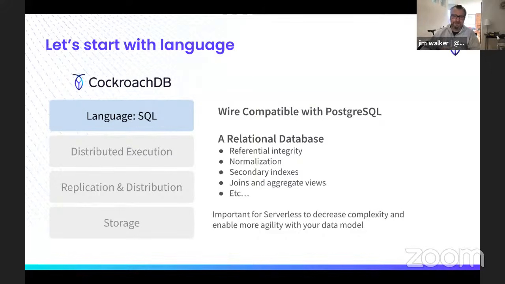And I feel this is important because as you go forward with serverless, and maybe it's serverless compute and the serverless functions, decreasing the complexity is pretty important. And using a relational database actually does decrease complexity. It also allows you this nimble nature of doing things like online schema changes and this sort of thing, right? And so I just feel that decreasing complexity and enabling more agility as you go forth with serverless is actually pretty important. So I think if you're using serverless computing, using a serverless database, and relational at that, is a really, really good fit. So I start here just with that in mind.